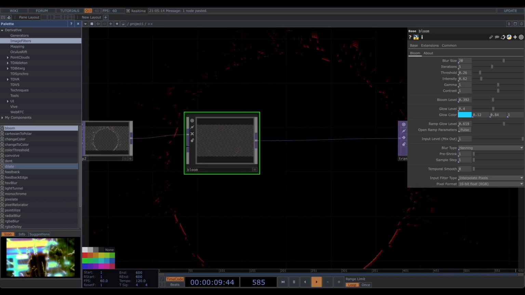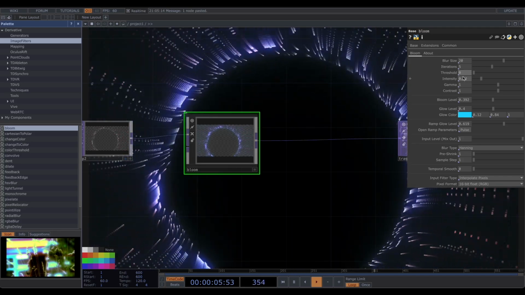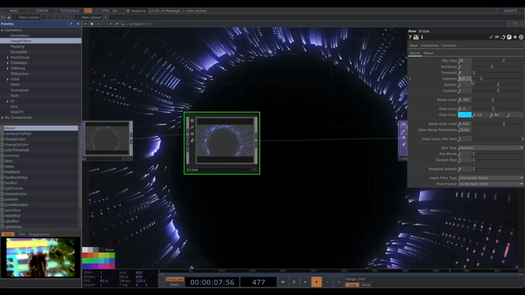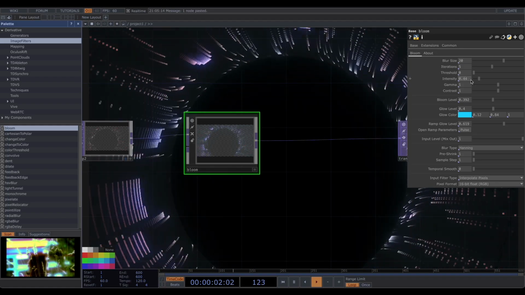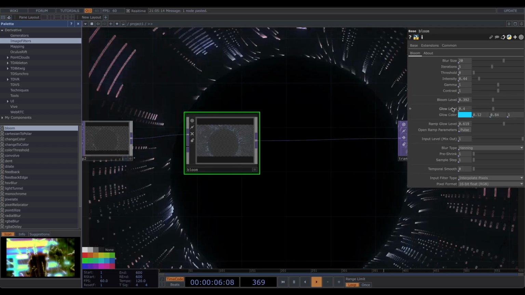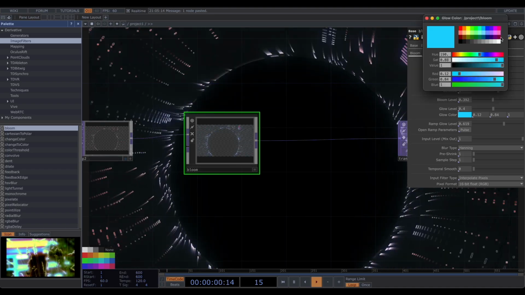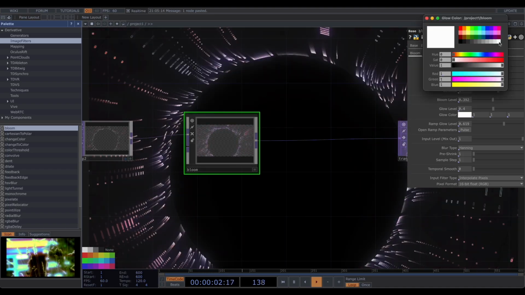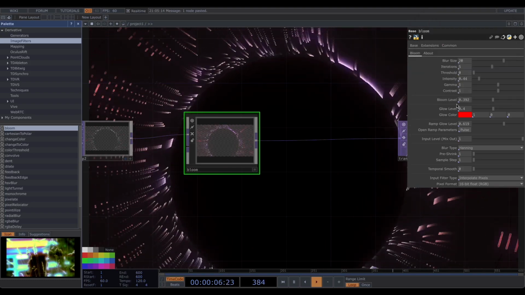We're going to set the threshold to 0, the intensity, bring it down to 0.44. The glow level, we are going to change it with the music. You can change the glow color, I like it red or white. Let's put it red for now, you can choose the one you want.